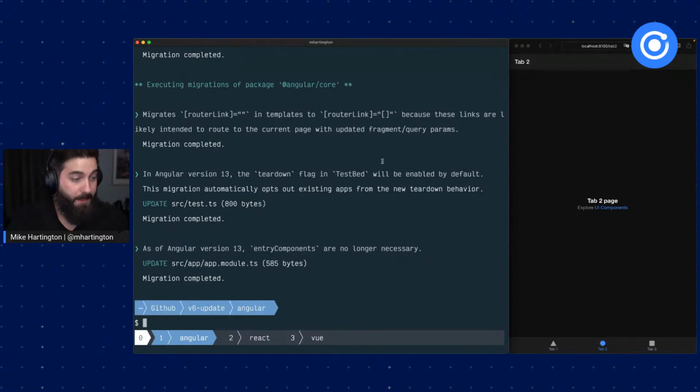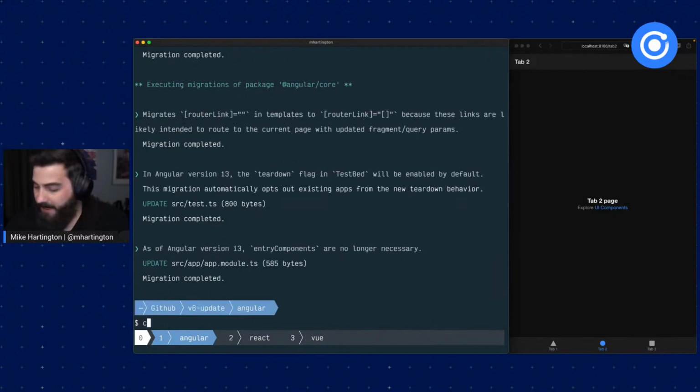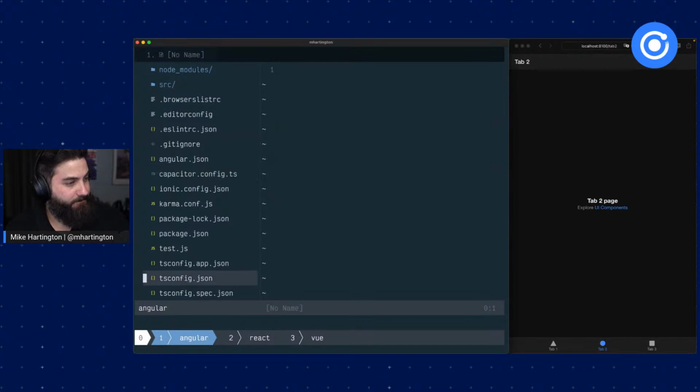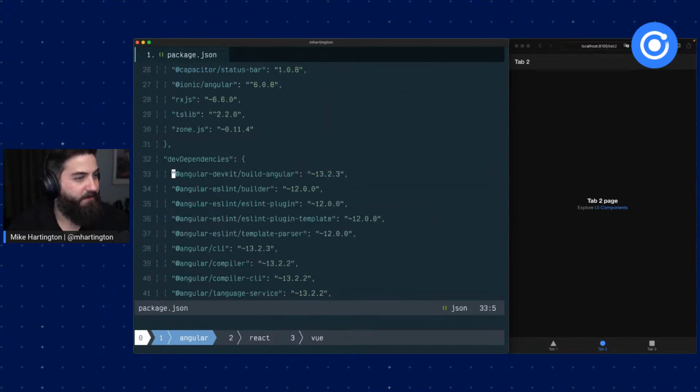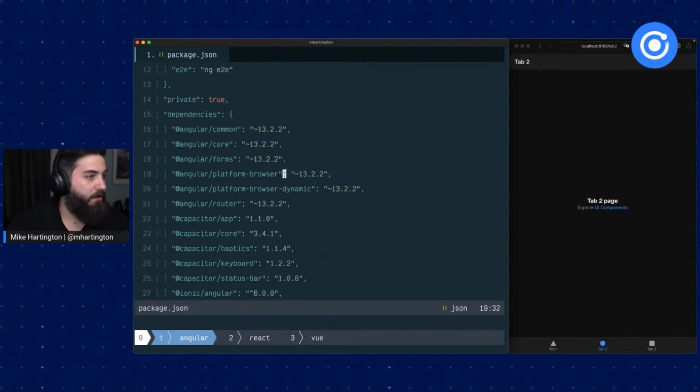So all of our project gets a nice little reset and maintenance quality of life improvements added. One of the best ones, I think, is this. If I can scroll back, adding this Angular cache. So now Angular 13 is going to do some incremental caching of all your builds. We don't need to store that cache folder in version control, so we can just add it to the .gitignore. And now let's double check our package.json. We have Angular 13 for all of our build tools, and we have Angular 13 in all of our dependencies.